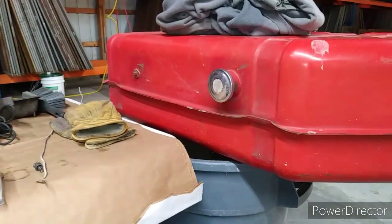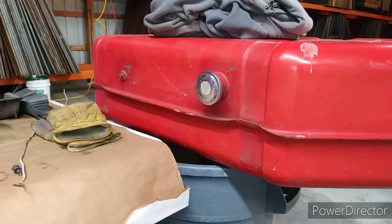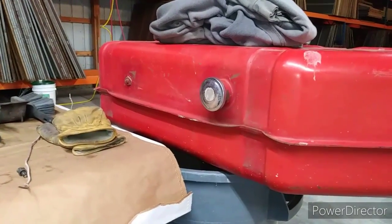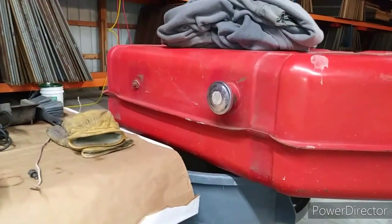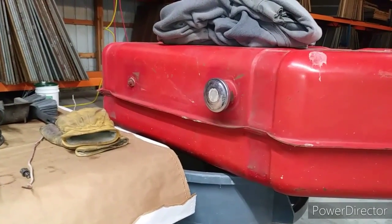Okay, a quick recap today. We have our fuel tank that has been removed when we washed the unit. We've seen inside of it that it is severely gummed up and rusted. So we're going to look into maybe having that cleaned on the inside, baked. I don't know which. We may even have to paint it after they're finished. But we want to start with a clean fuel tank.